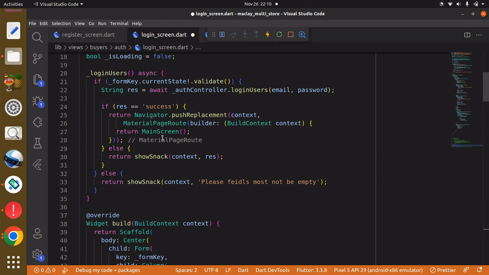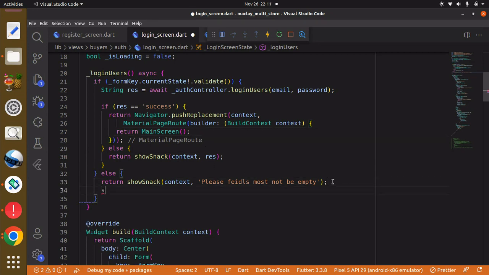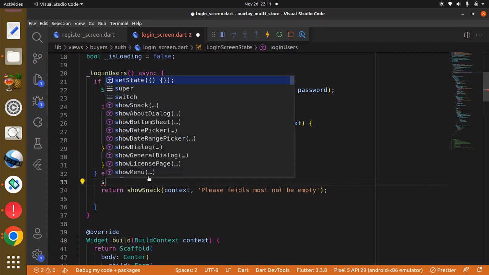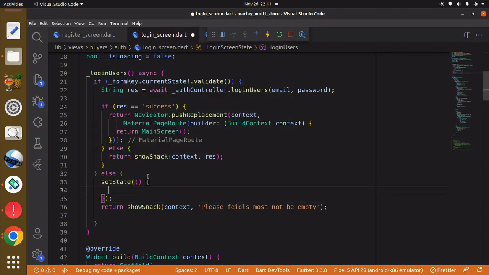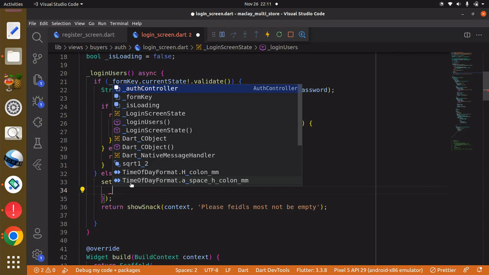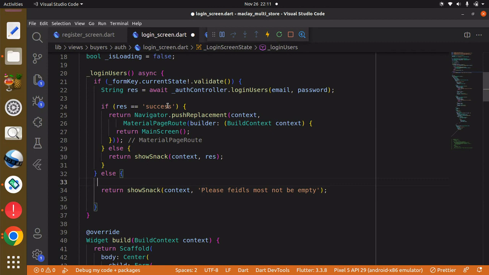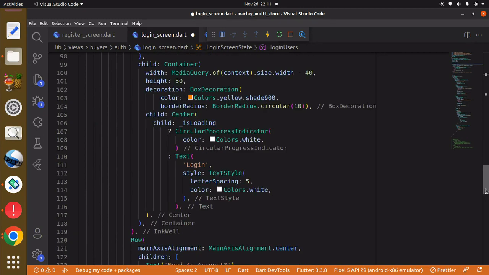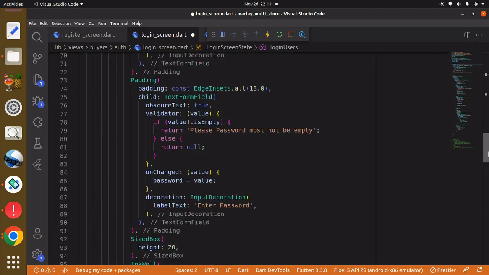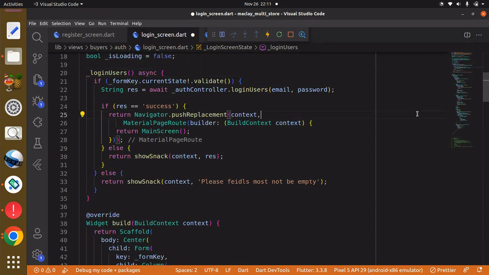In the future, you should have the set state within here. That is, if the field is not empty, you should set it over here, and you're going to have the exception set to false like that. You're going to have that in yours, and also over here is going to be set to true. So do not be confused in the future, but if you are, please do let me know. And hopefully you understand what I'm trying to say.